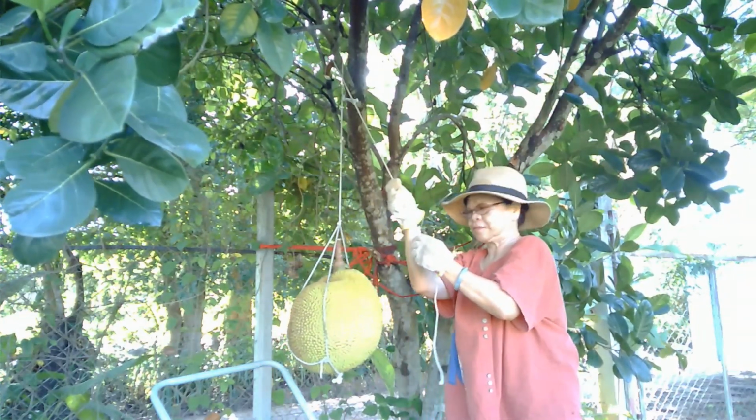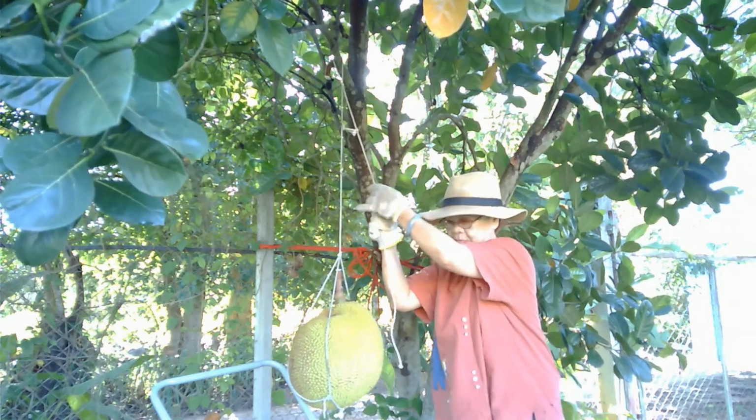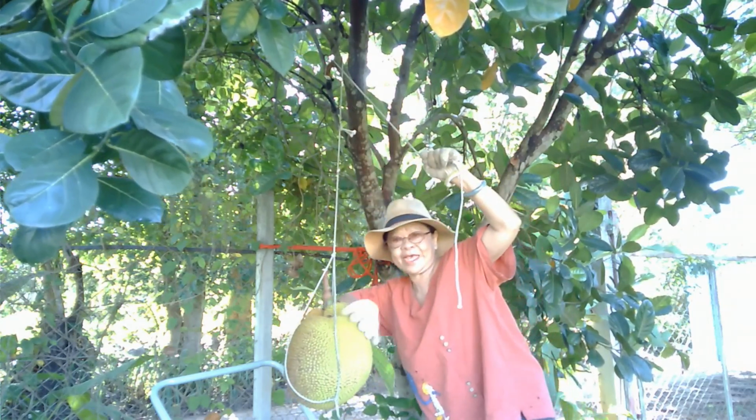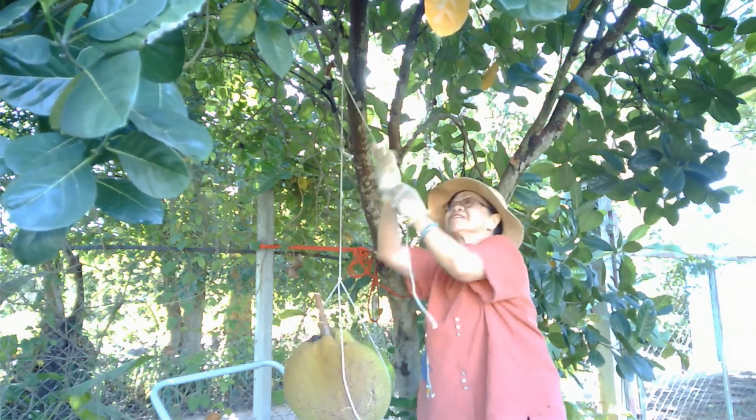Yes, that is the jackfruit hanging. I did not hang myself. Yay, ready to eat. There's still more time in the day.